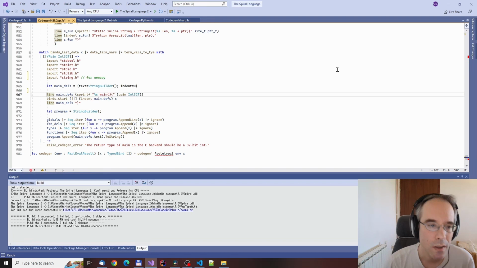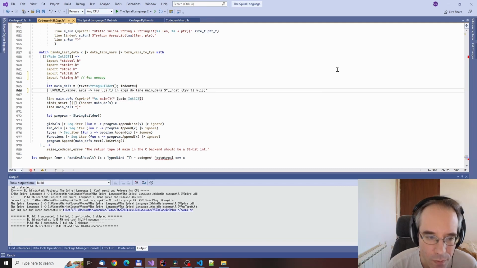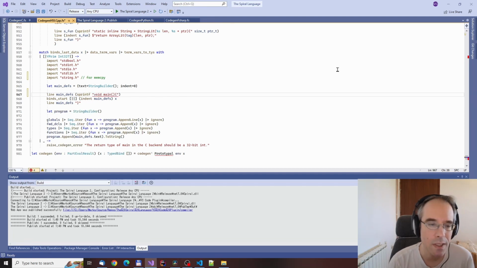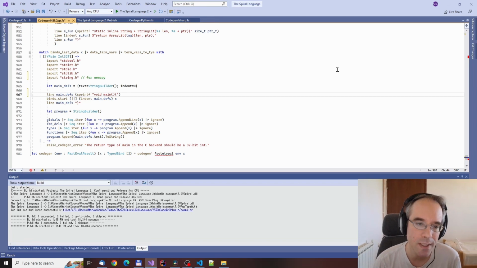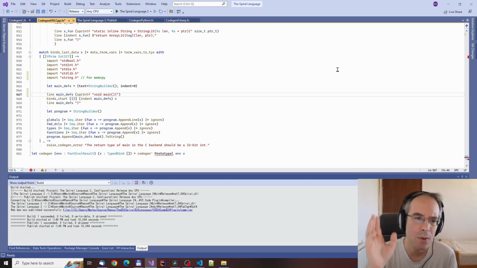Okay, it won't have the int32 return, but the void one. But what the main will have this time are function arguments. We'll leave those aside for now.